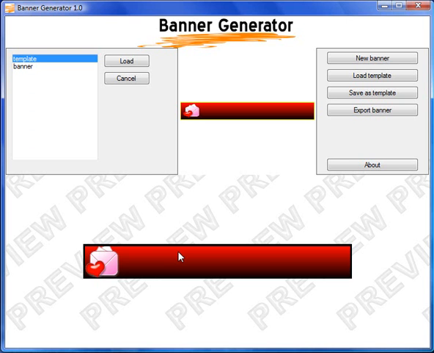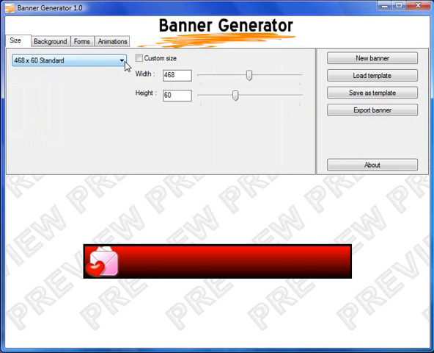So I would definitely suggest that you get some icons or images that you like, maybe for certain niches like weight loss or real estate or whatever niche you might be in, and you can actually create some templates that you can just come in and add your text and you'll be done. So once you get the template that you want, you'll just click on Load and it'll start the banner generator back over to the first tab that we started with to create that particular banner for that template. Then you would go through the tabs again till you got to the end, and then you would export your banner to one of these file types.